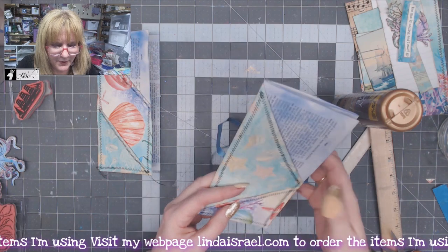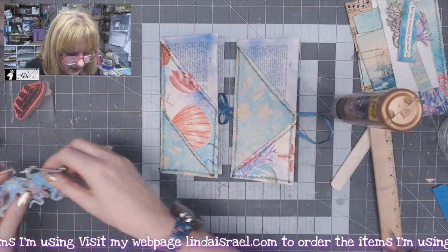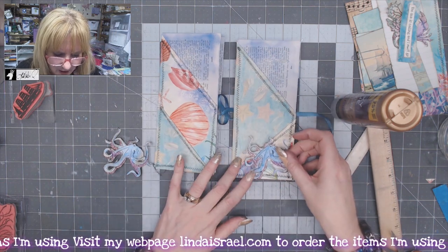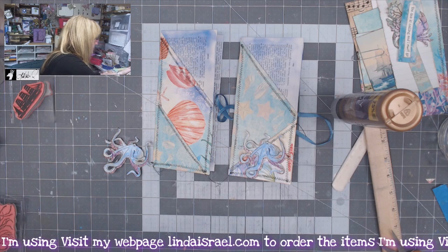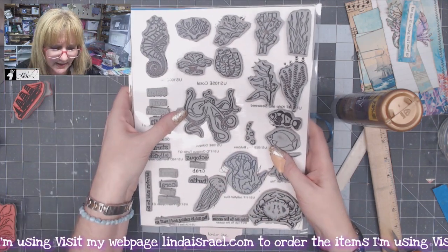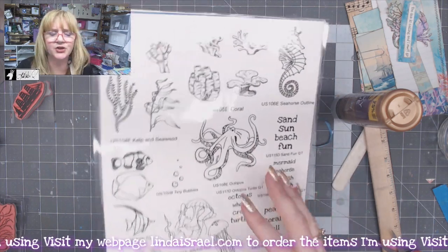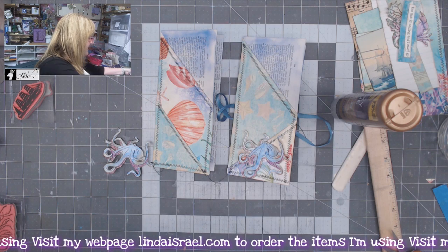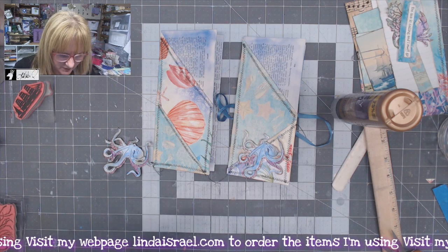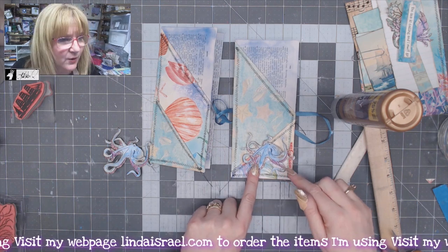All right, so we put those two pieces on there, and then I went ahead and fussy cut out an octopus. So this is one of my rubber stamps. It is a laser rubber stamp, and it's called Octopus. I have a whole collection of Under the Sea and Out to Sea rubber stamps that you can use. And I thought it would just be really cute to glue that down right here on the front.